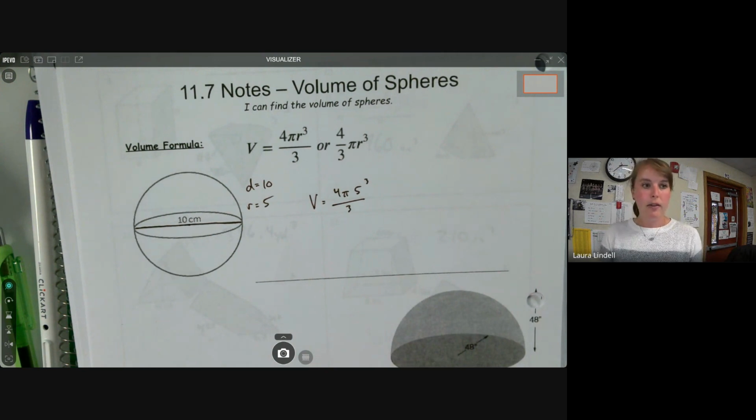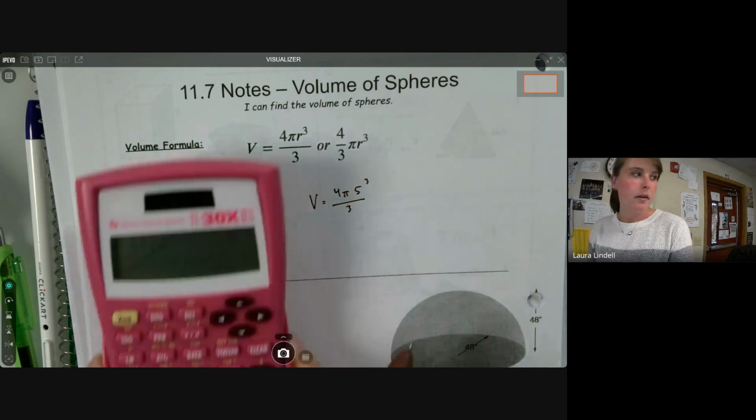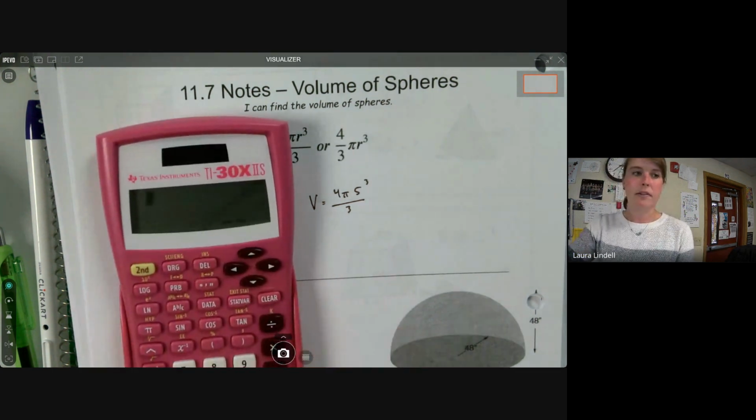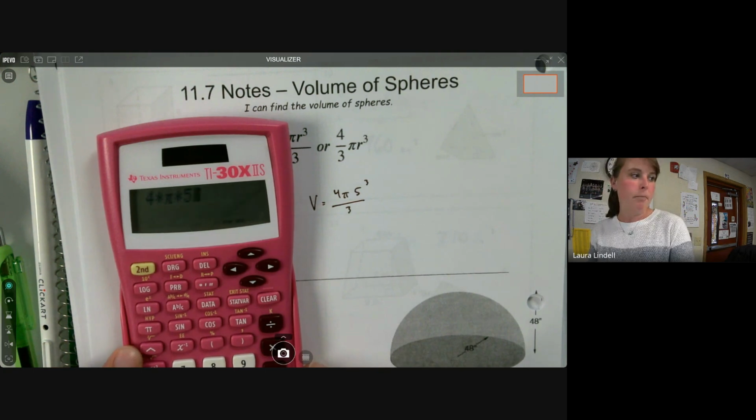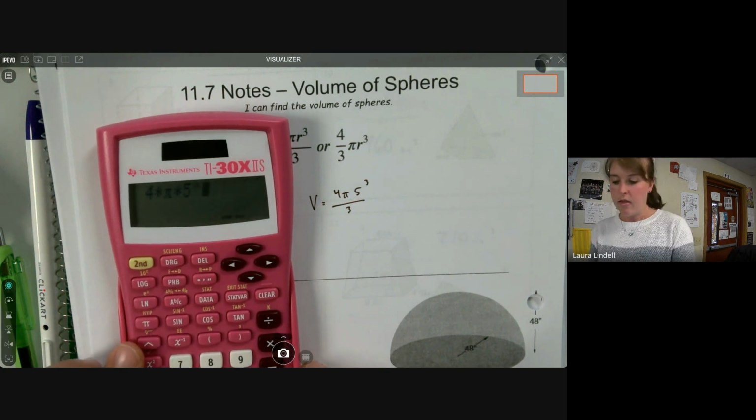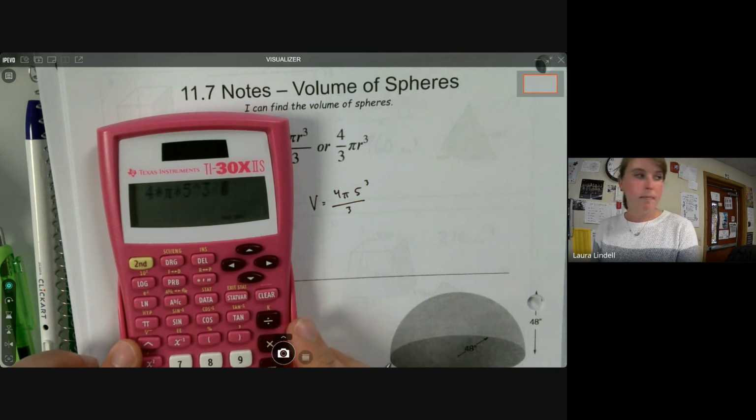So now we grab our calculators. And actually, I'm going to grab one of the kind that most of you have. Because doing a third power in the calculator is sometimes tricky. So here's our calculator. Hopefully you can see it. I know it's kind of a dim screen, but we type 4 times the pi button times 5. And then see this little up arrow here? If you hit that button and then 3, that will cube it. And then we just hit divided by 3, enter.